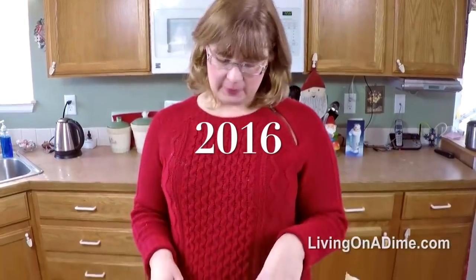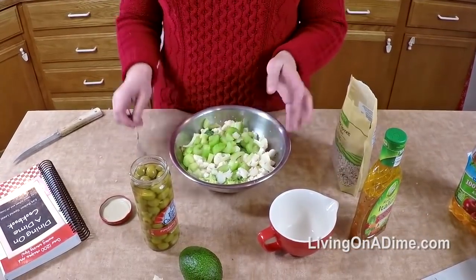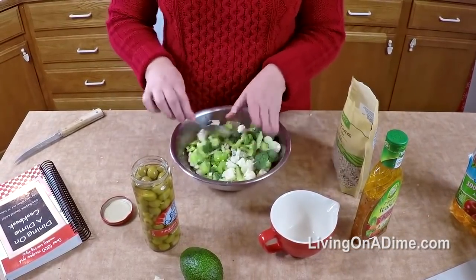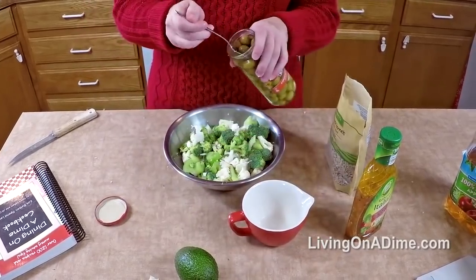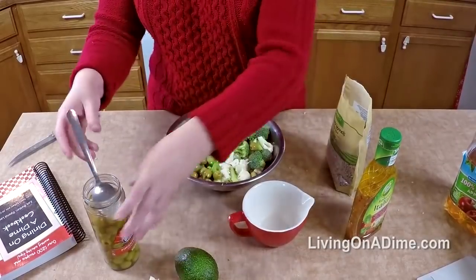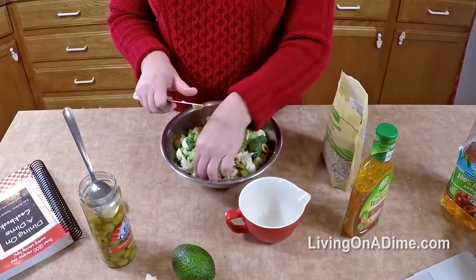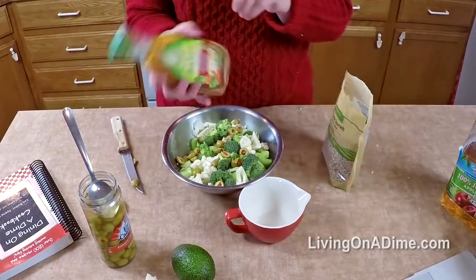Super tasty. All right, so what you're gonna do is cut up your broccoli, your cauliflower, and your celery in a bowl. I already have those pre-done. Then you're gonna add your green olives. Now you can do it whole or sliced. We prefer sliced. Take just regular Italian dressing, nothing fancy. Just your regular bottled Italian dressing.